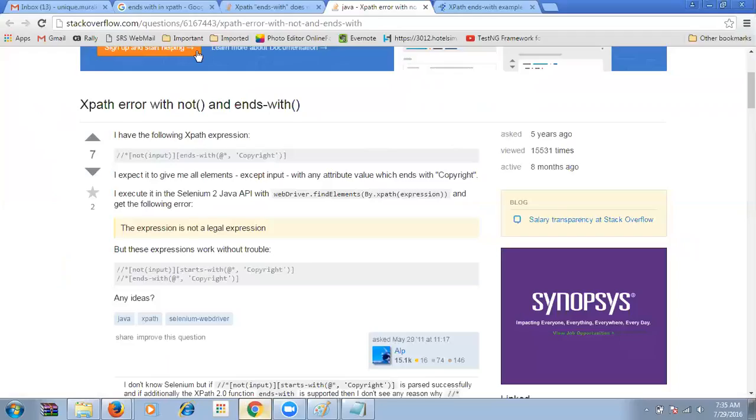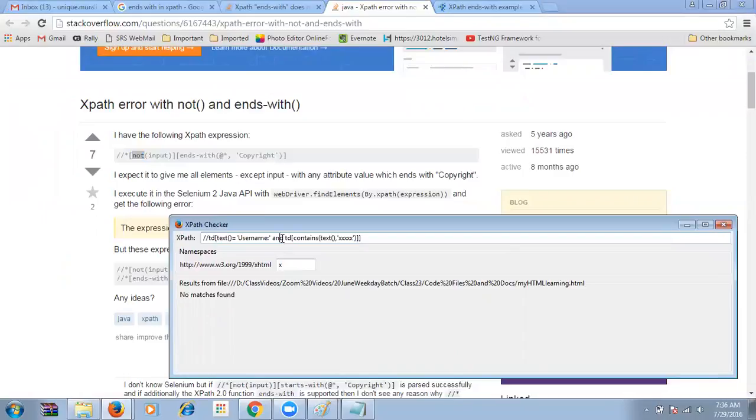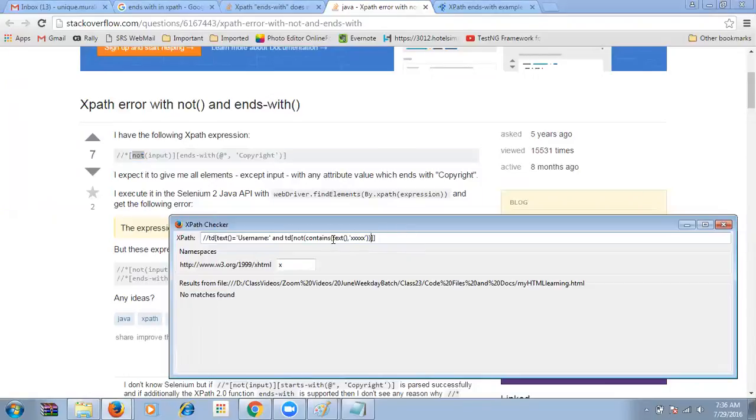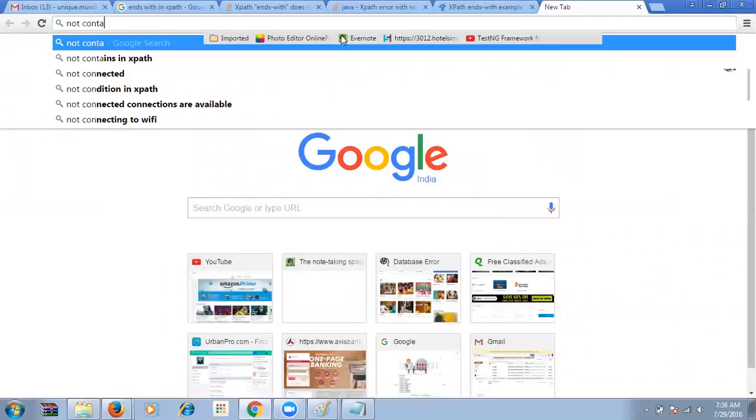Now I'll open my XPath information. Here we'll see something: not. So here, instead of contains, not contains, this information also I can give. Not contains like this. Just a second. Okay, I'll see that, not contains.